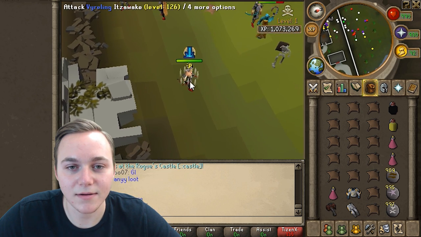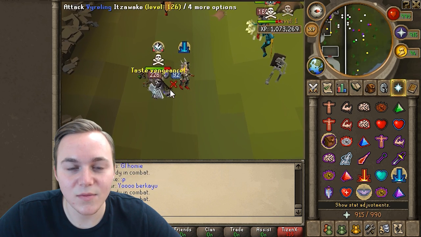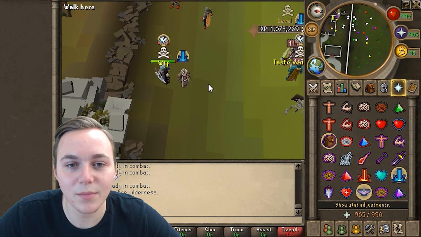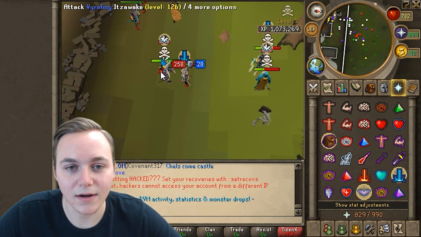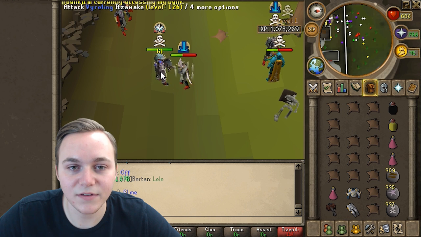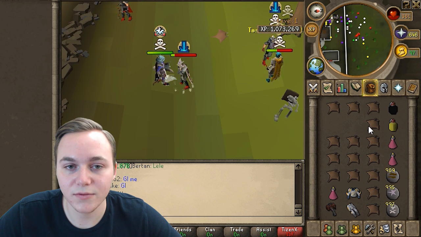Oh, alright. We're not even skulled. Don't even gotta worry about losing anything. Oh my god, this guy is just attacking him. Can you guys stop? My lord. Alright. Good luck. Let's do this. Alright, if he starts pooping me, I'm gonna ask him to take off Soul Split, but so far, I don't know if we'll need that.